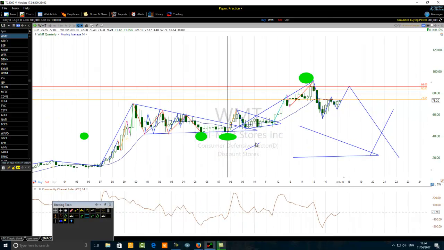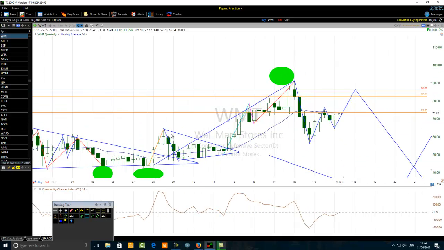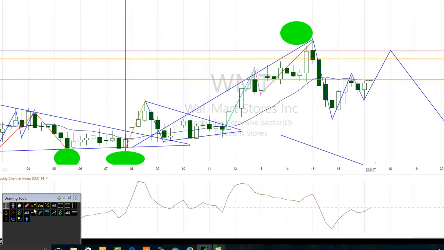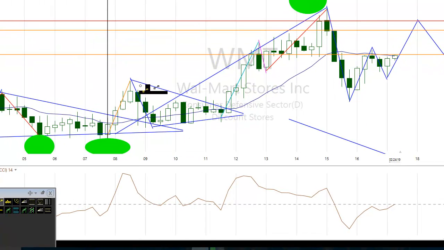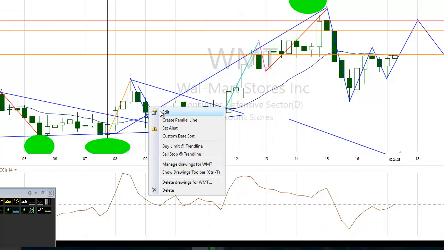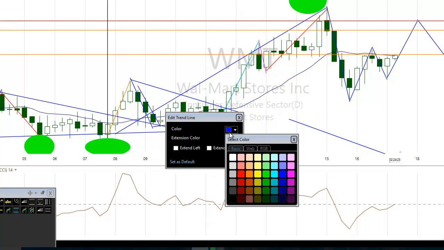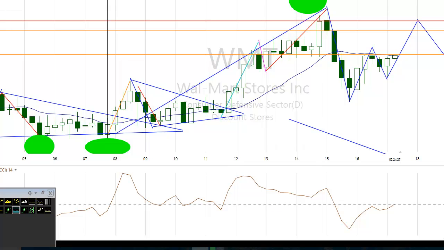Here again, you can see that as it pops out, it breaks the box, and forms again a smaller triangle. If you look carefully at that smaller triangle, there was this move down. I'm going to put a bit of color into it so you start seeing it clearly now. That's the move up, and that's the second move up, that's the B.